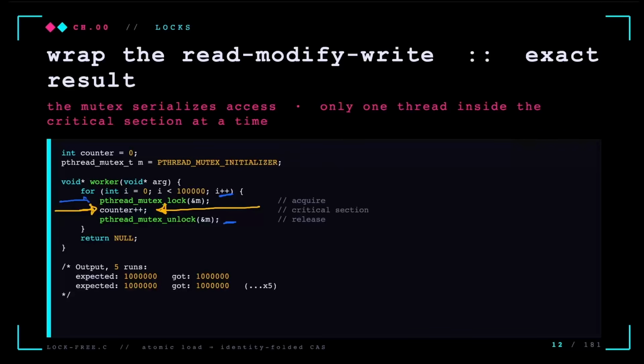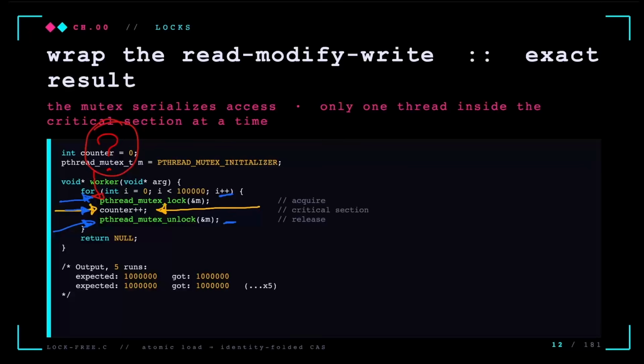first thread that gets into this function will acquire the key or the lock, and then it will get to increment. And before it releases the lock, another thread comes in and says, can I get the lock? And the operating system basically will say, nope, sorry, another thread is busy. And so it will basically go to sleep until the other thread releases the lock. Then the red thread can acquire it and continue.